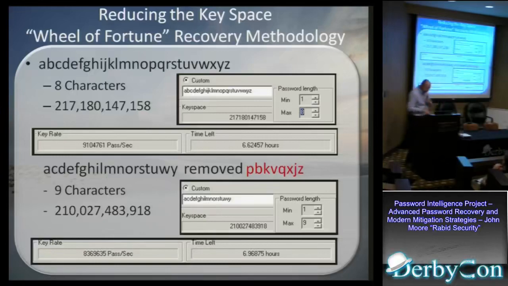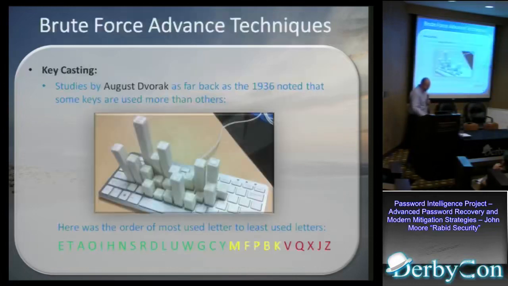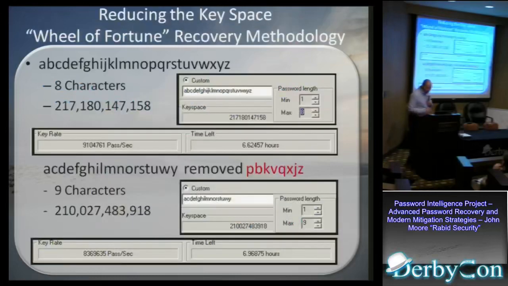So, oops, sorry. So here I'm just removing, that was a very extreme key set space shrinking technique. This one I'm just going to take off the far end, the ones that rarely get used. So if we look back here, you can see there's ones hiding like Z and J that don't get used that much. Okay, so I'll pull those off. All right, and what you can see right here is that here I'm going to an 8 key space, here I'm going to a 9 key space. Look at the time between them. They're almost identical because I've weakened the possibilities.